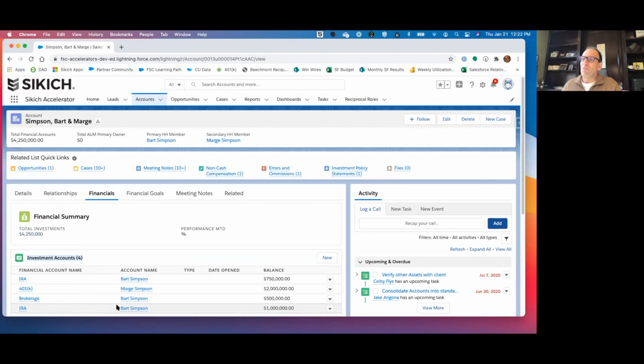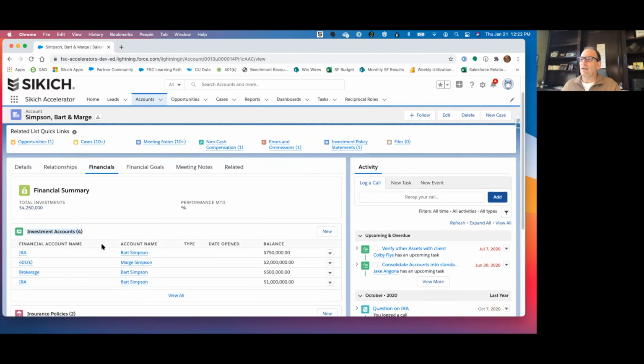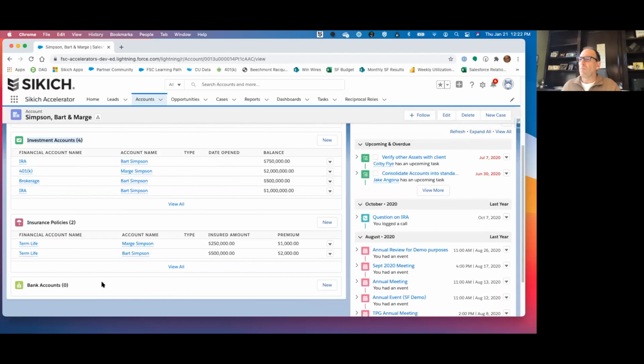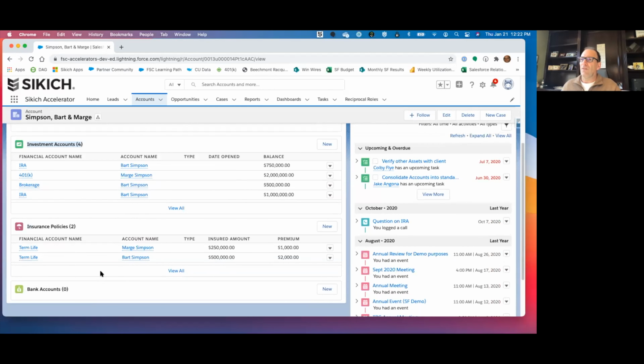So right now, all we're displaying here is investment accounts, insurance policies, and bank accounts. But there's about 20 different ones that you can have here. So there's assets and liabilities. You might want to break out investment accounts separately.